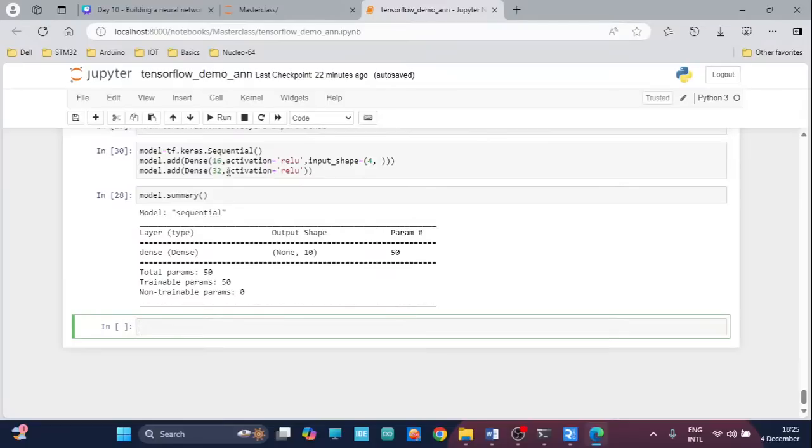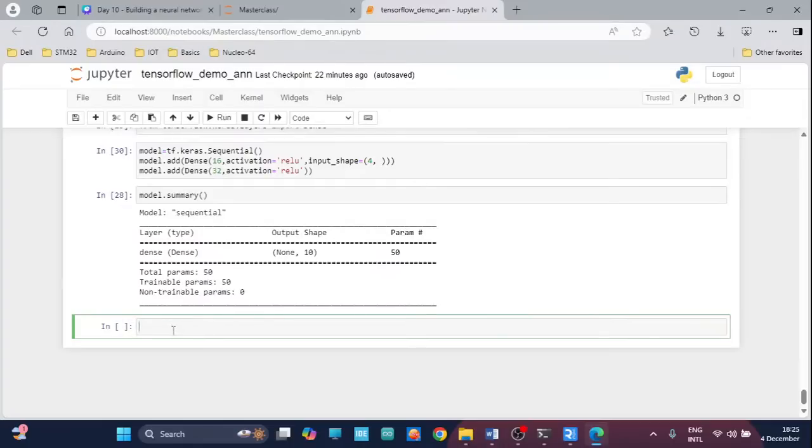If you go for 16, it will give output in 16 neurons, or for 32, it will give output in 32 neurons. There is also a problem when you increase this number, because it is going to increase the complexity, which means the GPU consumption and hardware requirement will be high, and it will take longer. So that will be a problem over here.